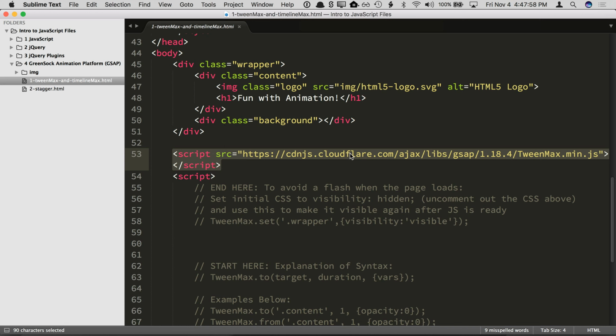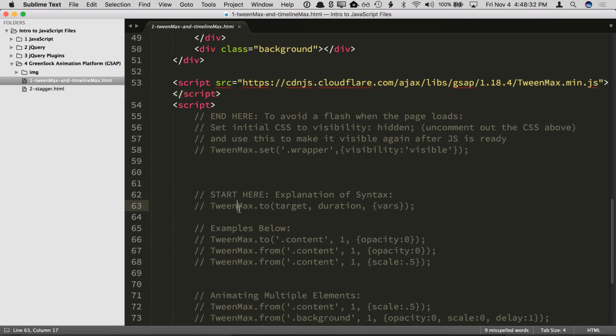And you just link, kind of like we were linking to the Google APIs to pull the jQuery library. You can also download it as well, but generally it's best to use the CDN link so that everybody's caching it across different websites. Just like we pulled in jQuery's functionality by linking to jQuery, we have to pull in the GSAP library. If you also want to pull in jQuery because you want to use it, that's fine, but GSAP is not dependent on jQuery. It works great with it, but it's not dependent on it. So if you don't want to load jQuery, you don't have to.